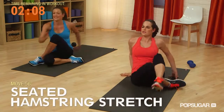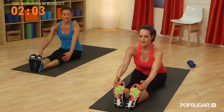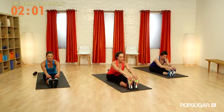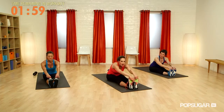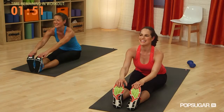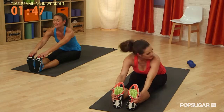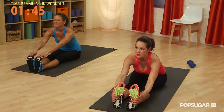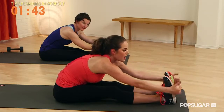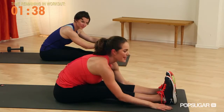Great. Now let's get into a hamstring stretch. We're going to do a seated stretch. Put your legs out and bend. There you go. Now you really want to tilt from your hips. You don't want to arch your back too much. Really get into those hamstrings. Keep your chest nice and high. You guys have great flexibility. I work on this one. I feel this in my calves too. If you're really flexible, you can put a block here and kind of grab on, or just keep hanging onto your feet.